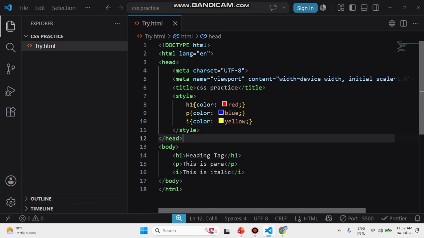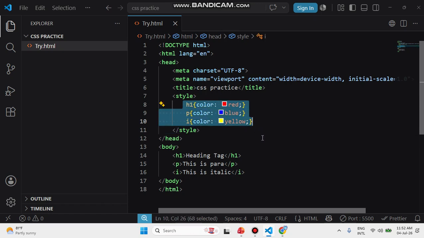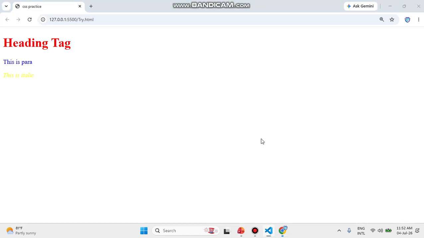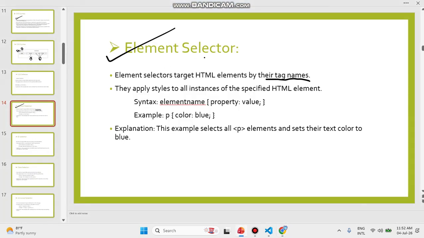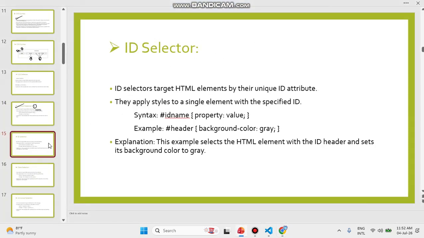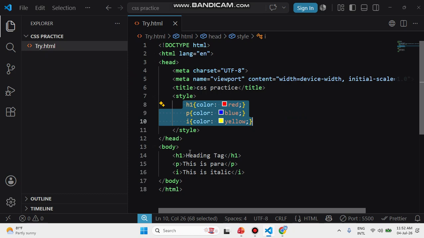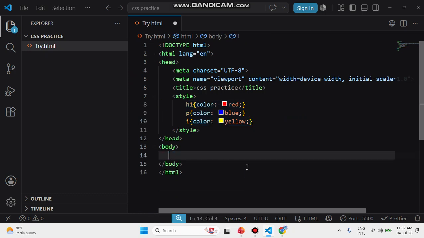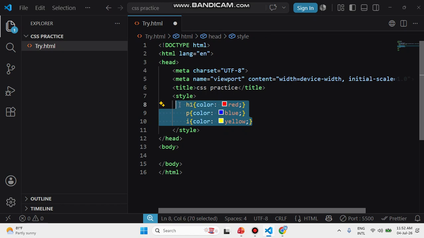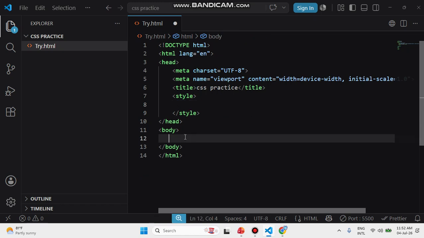Now after the element selector, let's try to use another selector. Okay, so I'm going to the second selector. First the element selector, second we will learn the id selector. I think we already learned the id selector in your HTML concept, isn't it? In attributes, the id attribute and this id selector are the same. Okay, now let's go. Suppose, right now I'm going to remove this example. Guys, I'm taking a different example. Okay, so Control S, save.